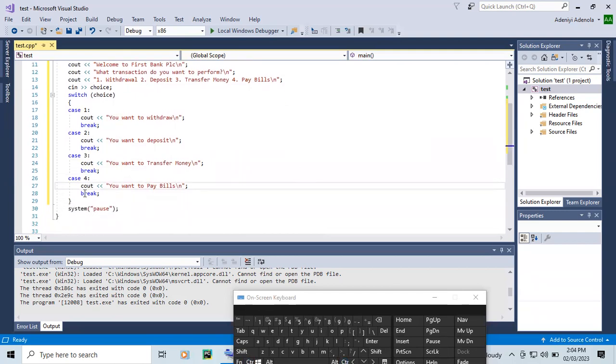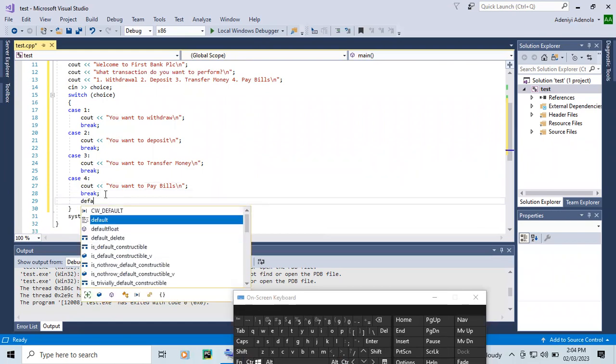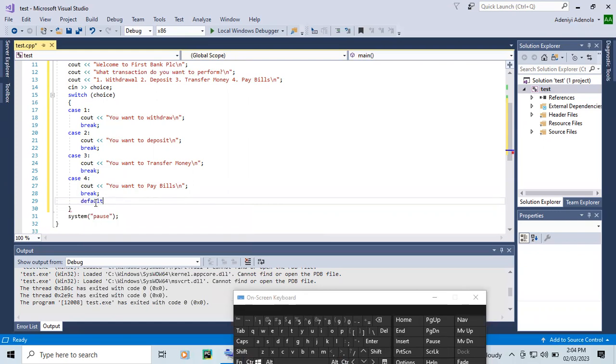Now, in our case, we always have what we call the default statement. If the input from the user is not among the cases, the default statement will be executed.